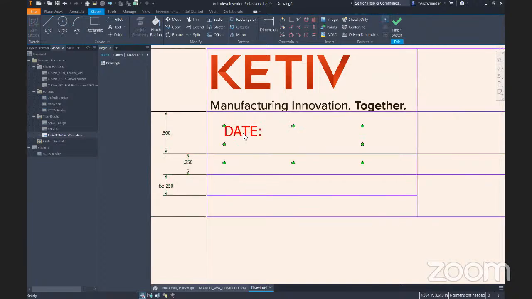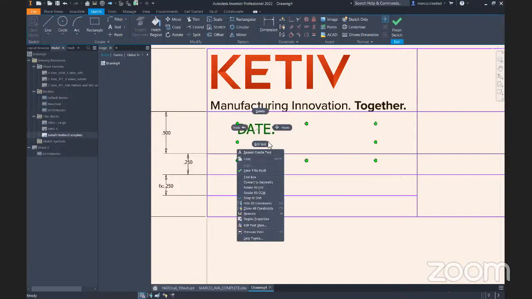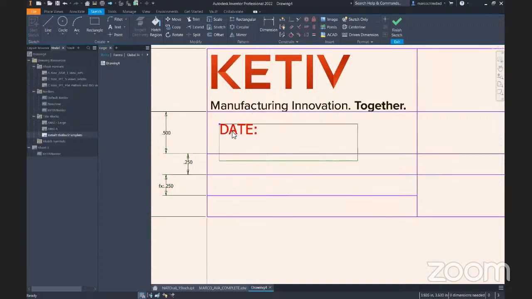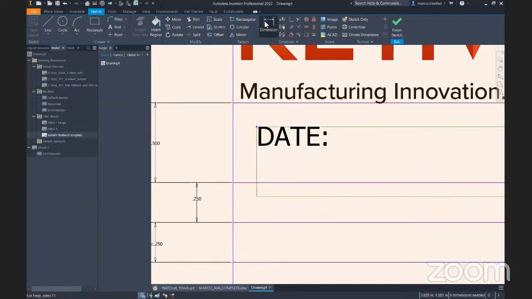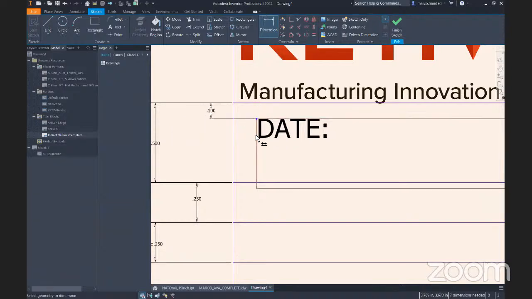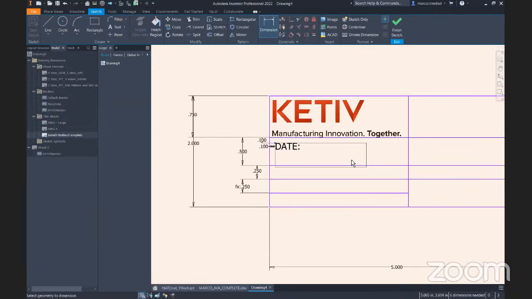Now you can see that it comes up with these dots here. If you want to dimension this, you can actually right click and click text box. And you can actually dimension off of that text box. So if you want to standardize your margins on the text, you can go ahead and just do that here. And that way all your margins match.